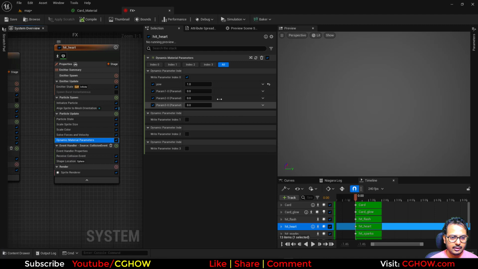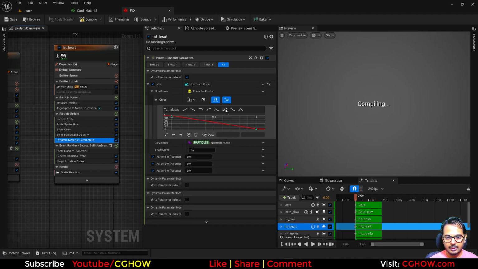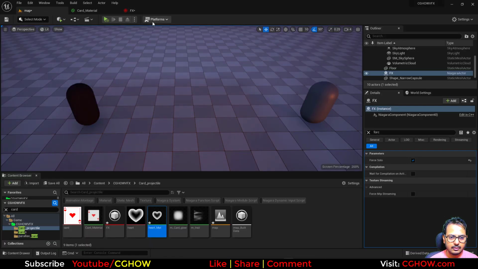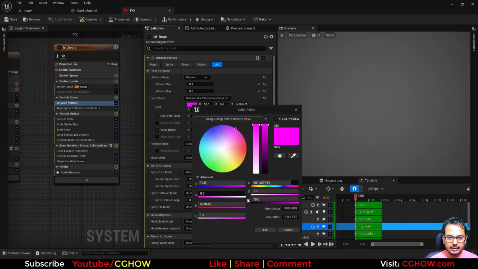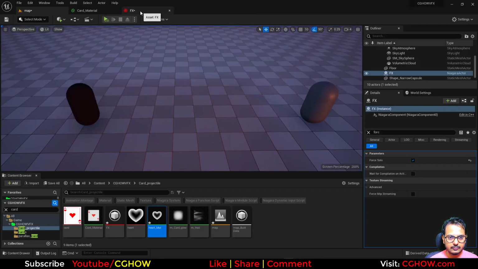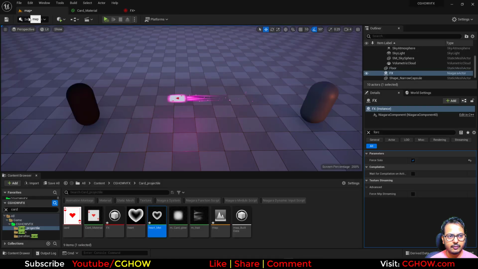And then in the dynamic parameter, you can use a curve and you can animate it from 0 to maybe 4 and the life maybe 0.6 and 0.3 like this. And not that glowy, maybe 3, and here maybe 5 and 1. Yeah. So in the dynamic parameter, initially it is 0. I'll make this curve down. Yeah.